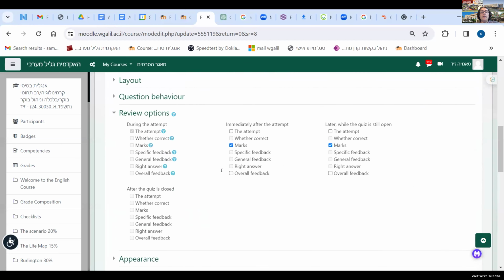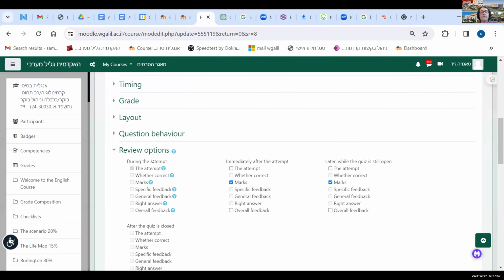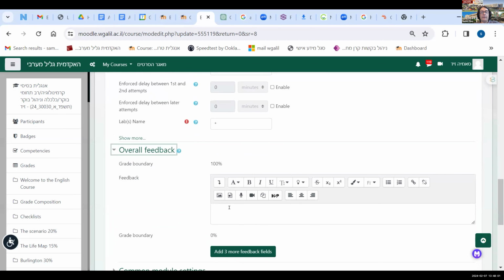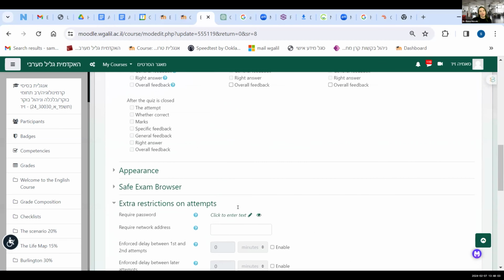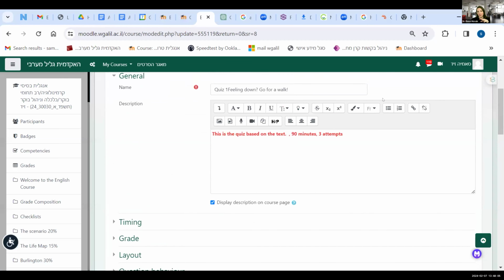So every time students take the quiz, they will get this feedback. But again, it's not relevant if they have 20 questions, and when they get general feedback, it's for the whole quiz after they submit it, and they can only get feedback for each question as well. For each question, yeah, but then you have to do it manually, which is very time consuming.